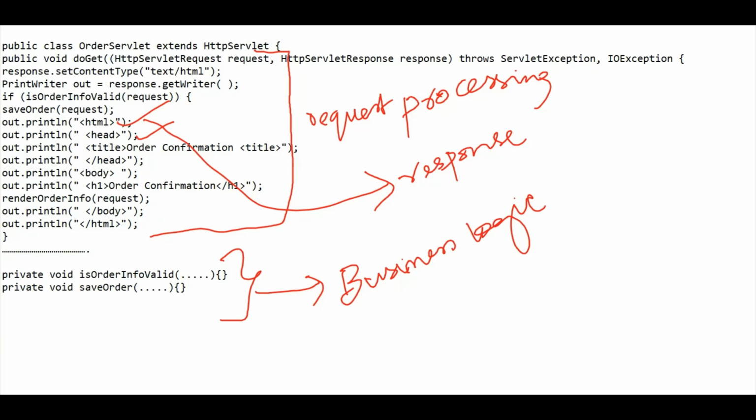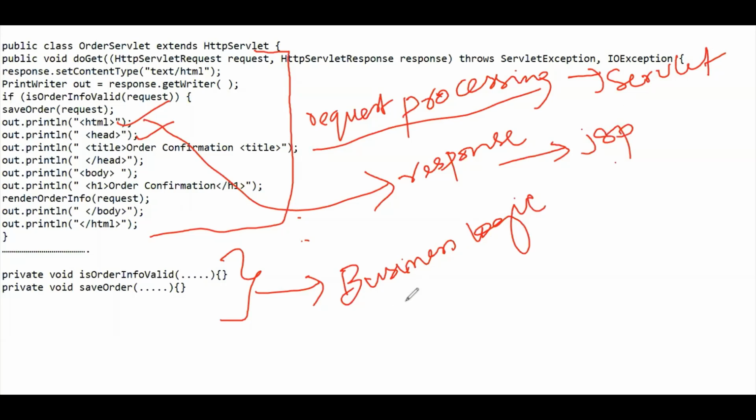Not only that, it also will make it possible to change different aspects of the application independently. Like you can change the business rules without touching the user interface. So this is one of the problems of the servlet. How can we separate the request processing and business logic from the presentation? The request processing can be the servlet, and then the presentation or the response can be put in a JSP file, and the business logic can be handled by the Java Beans or EJB components.